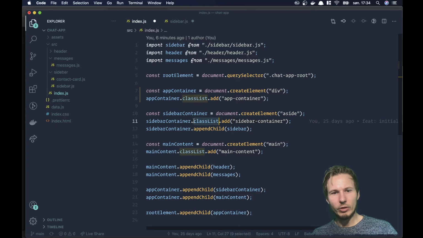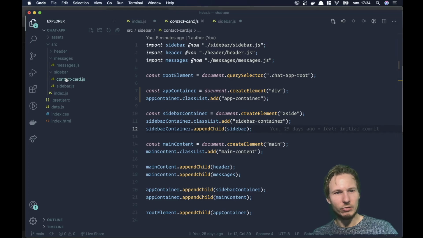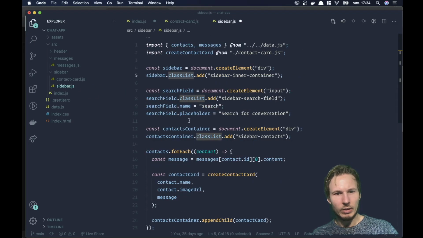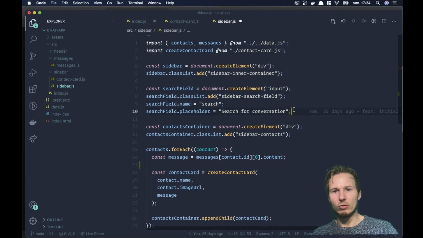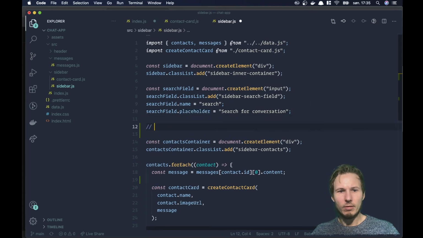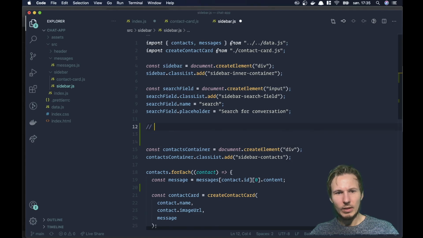So you can see that we're using the class list add functionality in a lot of different places. And if we head into the sidebar, you can see that on the search field, we are accessing class list. We are using the name property and the placeholder property. So if we think about that, how does the search field look? Well, let's say it's a tag type and it has input, because we're creating the input type here.